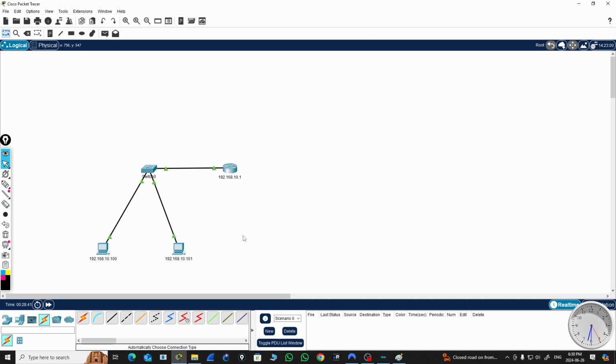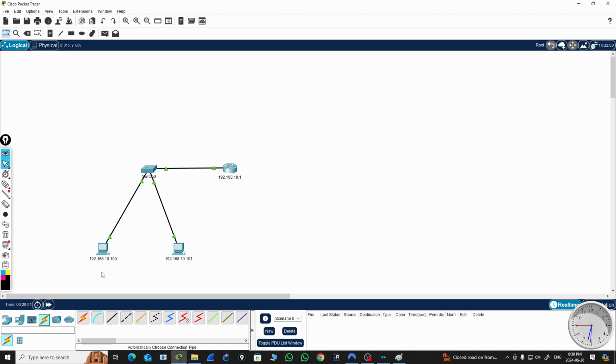All right, so I set up a simple network here between the host, these two PCs, and the router. We want PC .100 to be able to manage the router, which is 192.168.10.1.